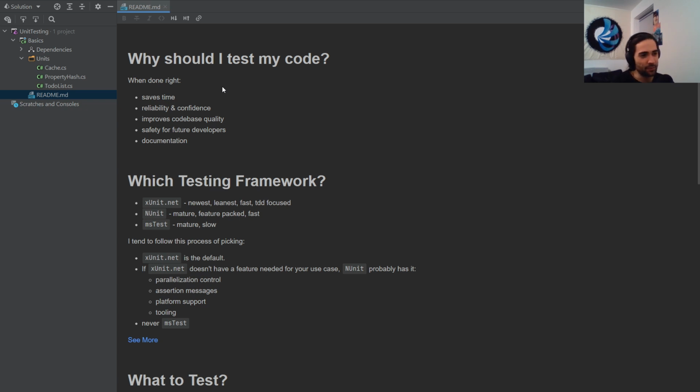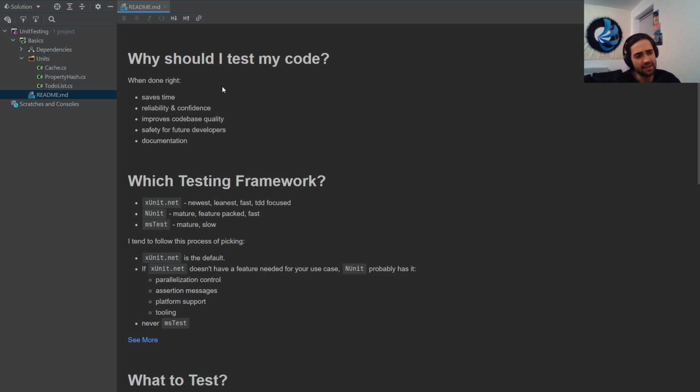So anyway, improve the code base quality. Again, it may not be super apparent how, but testable code generally just means better code quality because you will need to apply separation of concerns, basically dependency inversion, higher abstraction levels, and testing will just highlight those features for you.